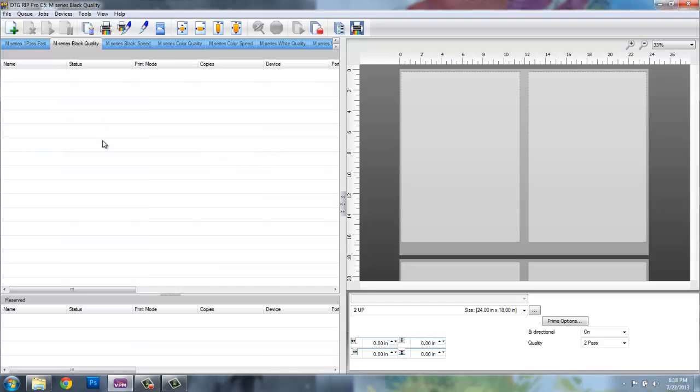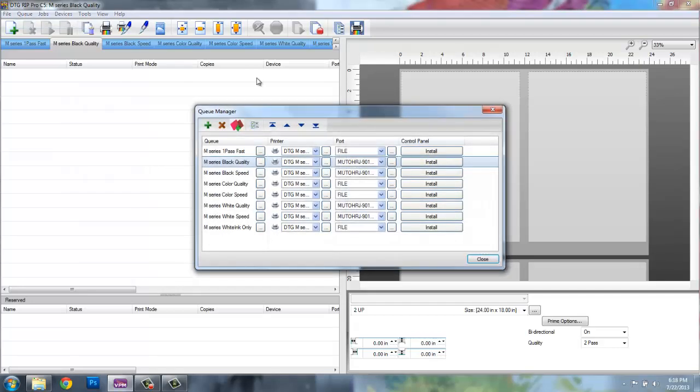Okay, so the first thing we're going to do is go through and adjust all these Q properties. That way it gives you a little bit better of an output. So what I can do is go up to Qs and manage Qs.